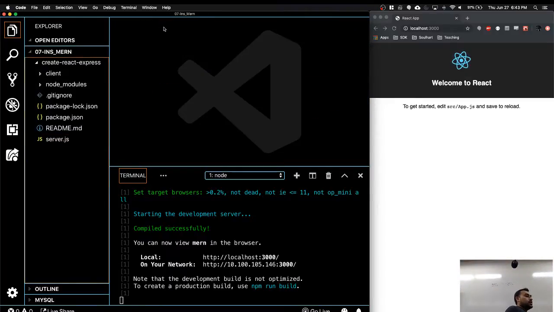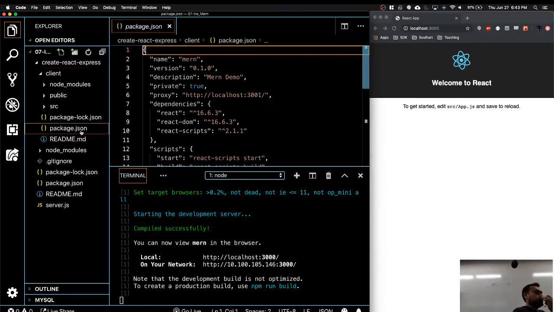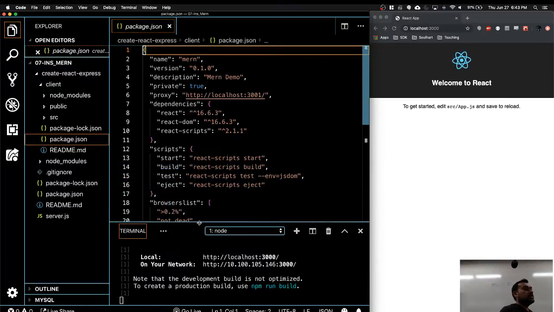All right. The other thing is our package JSON. In our client side, open the package JSON. You will see on line number 6, proxy. This thing. What is running on 3001? The backend, our server. And this is mentioned in your client side, on your front end. What this means is, we'll do some exercises and then we can see a practical. If I take it out, I'll show you what happens.